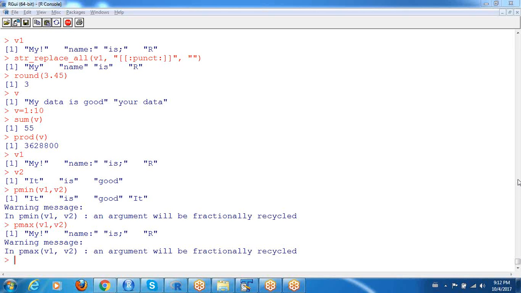What is the meaning of fractionally recycled? Okay, by fractionally recycled we mean, when a vector is completely recycled, all the elements are reused. And when it is recycling a part of the vector, then it is fractionally recycled. Okay. So Pawan is suggesting I take single characters in the vector. Okay. So let's take single characters in the vector. It will become easy to compare.